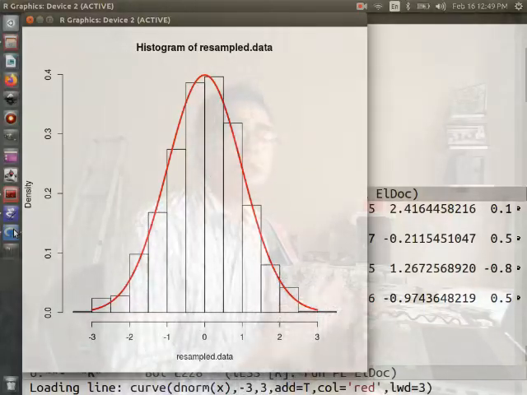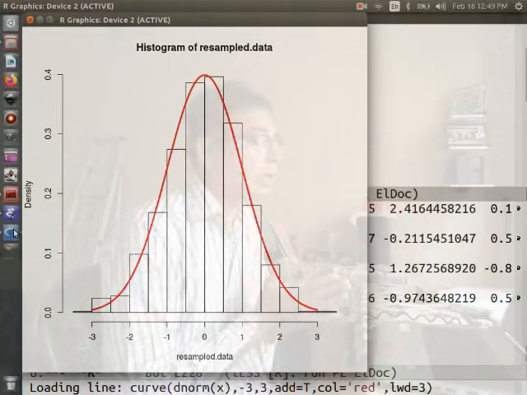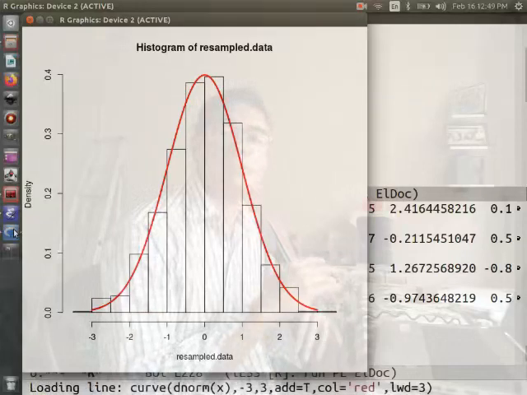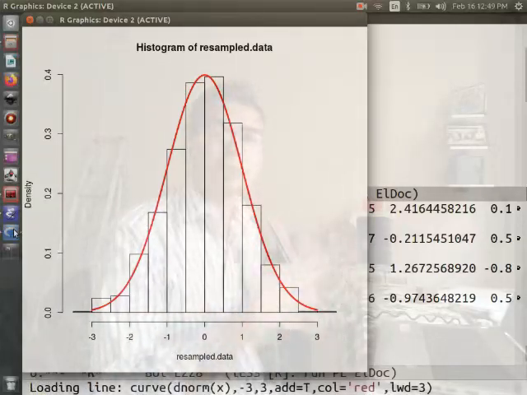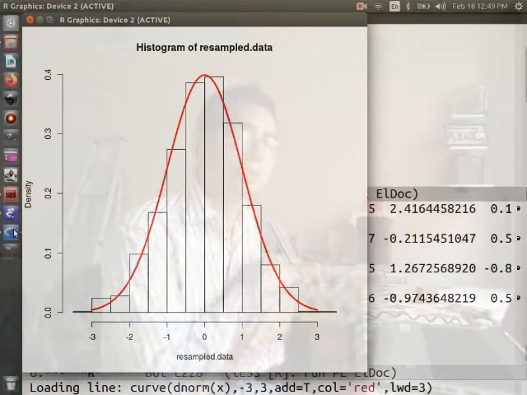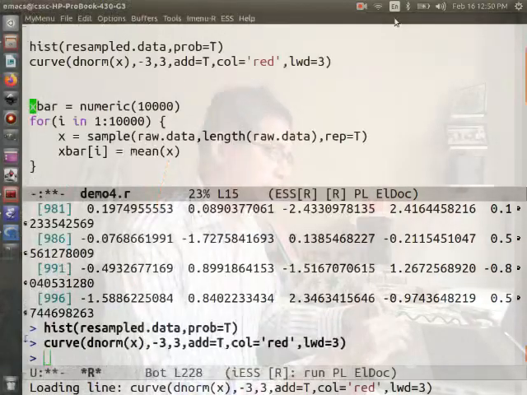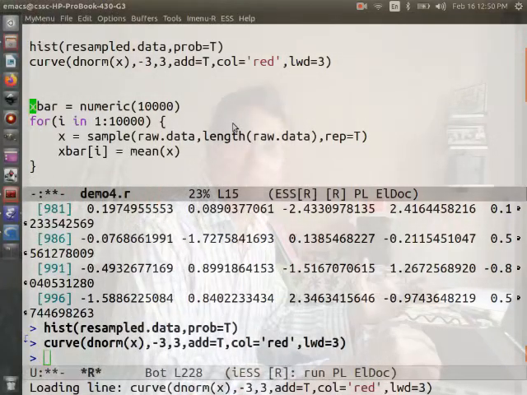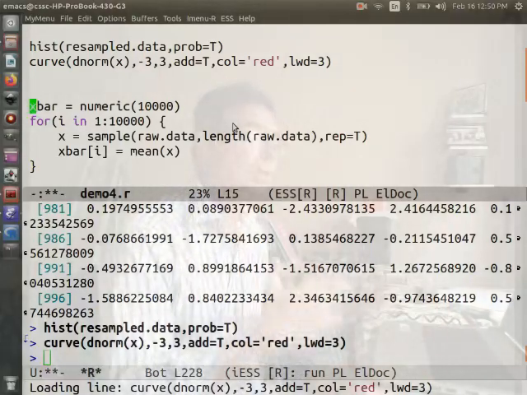So I generated my resample without the knowledge that it comes from a normal distribution, but still it works. Even if it came from some very weird thing, some bimodal thing, partly discrete, partly continuous, all sorts of bad things, even then you will get the same behavior. So that's the beauty of it. Okay, so I have generated one data set. Now of course that's not what I have in mind. I want to do it again and again and again.